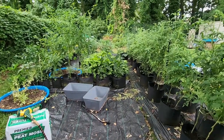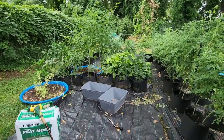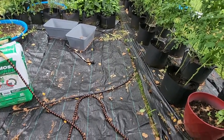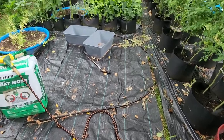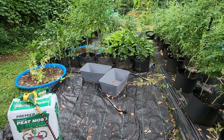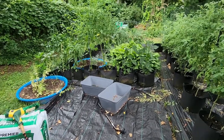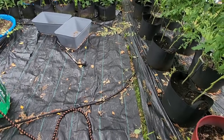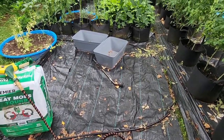So that's pretty much the overview of my garden right now as of July 8th. And you can see that I've made a few changes. I did put in an irrigation system, like I said. I also put down this fabric to suppress the weeds, because to mow in between all of this stuff, since it's not in ground and they're in grow bags, is so annoying and impossible. So I decided to put some cloth underneath, which I have not stapled down, so that's why it's looking a little crazy. That's a project for another day. I'm not stressing about it.